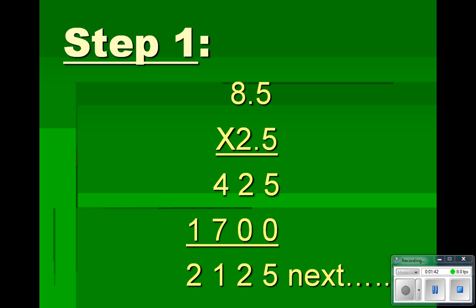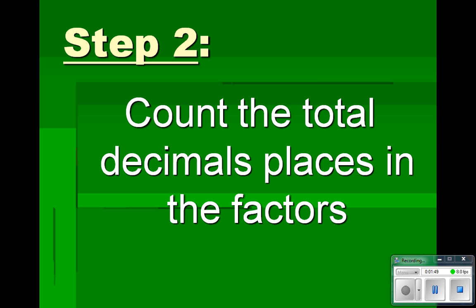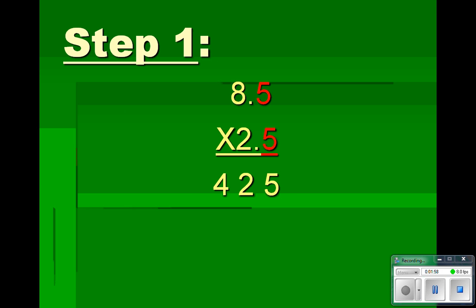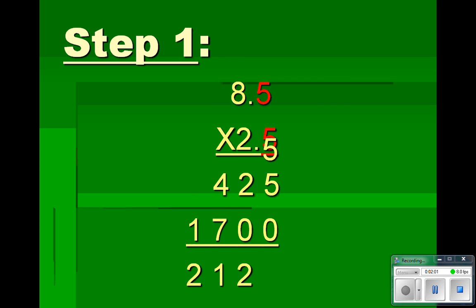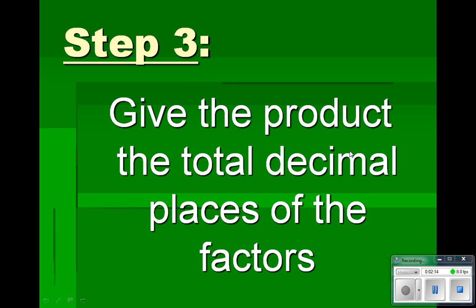But your steps are not over because you can't just completely ignore the decimal points. So you are going to actually count them. Anything that is on the right-hand side of the decimal is going to get counted as a place value. So if we look at the same problem again, we will have two place values. The 5 in the 8.5 is counting as one, and the 5 in the 2.5 is counting as another. So there's two decimal places that you will move to the right, which is step 3.